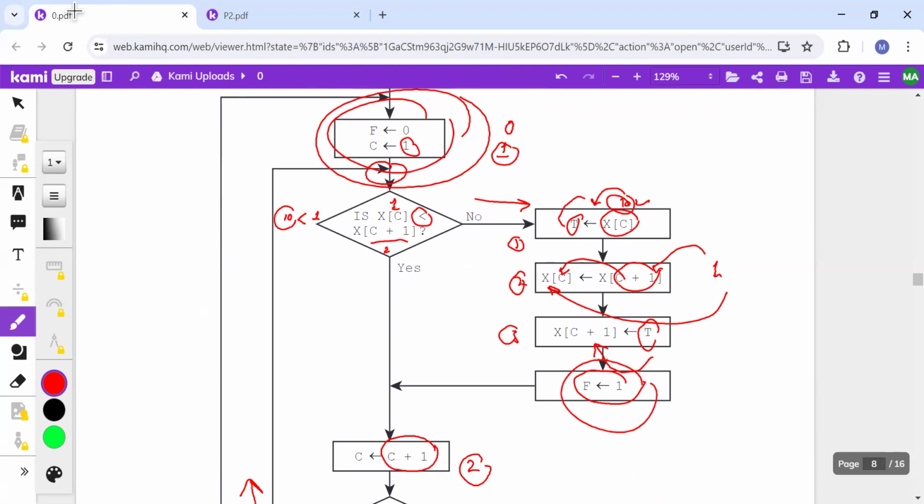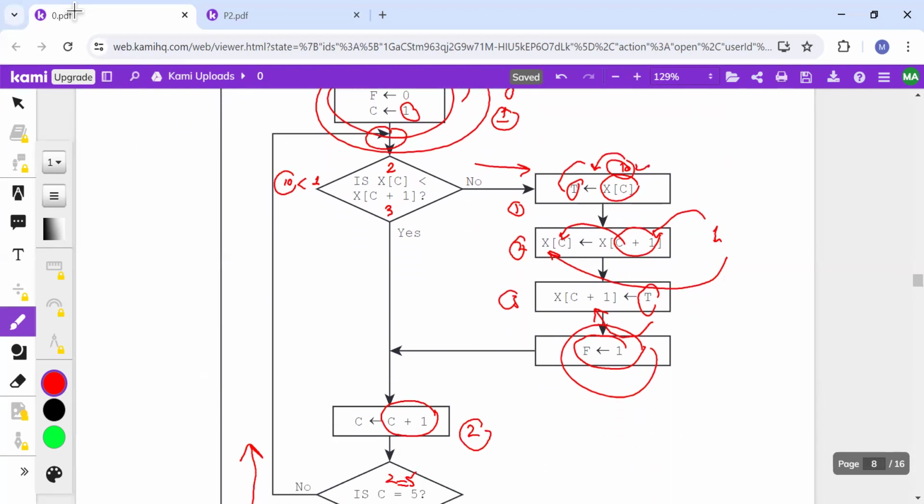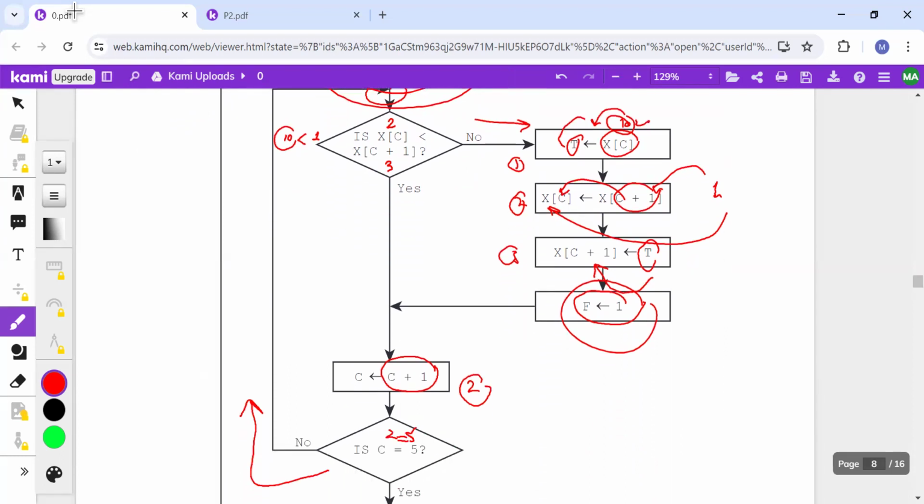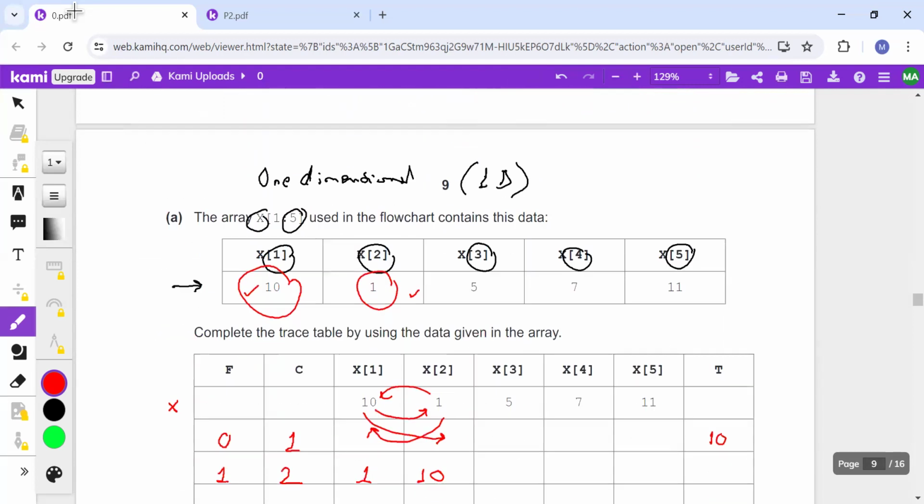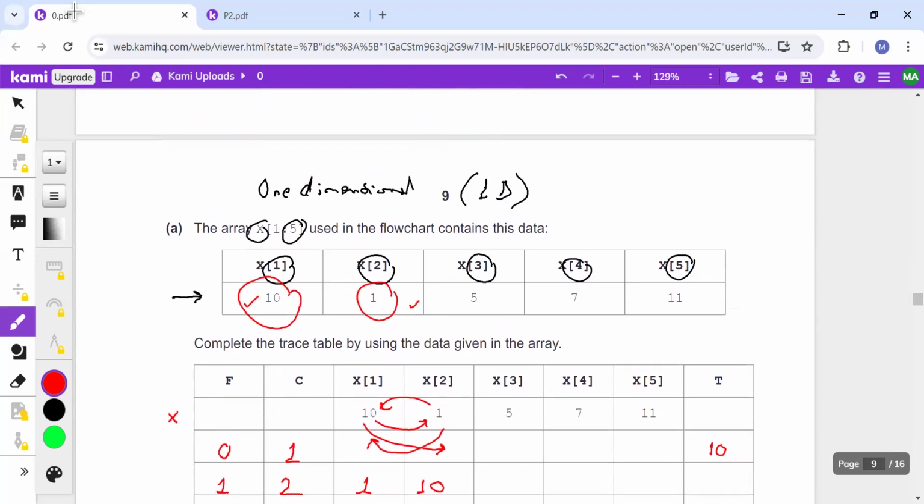Right now, the current value C is what? After the increment by 1, C value is 2, and C plus 1 means 3, the third position. So x of 2, the second position, holds a value 10.